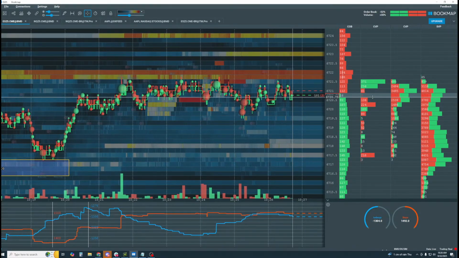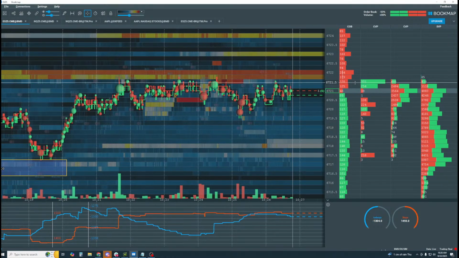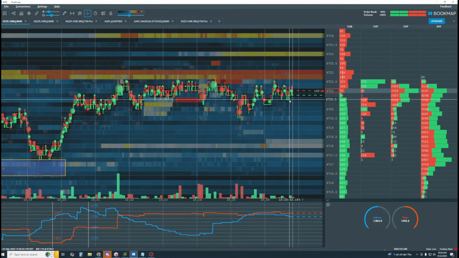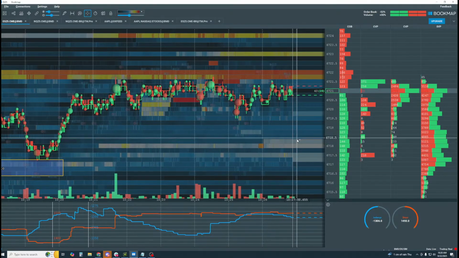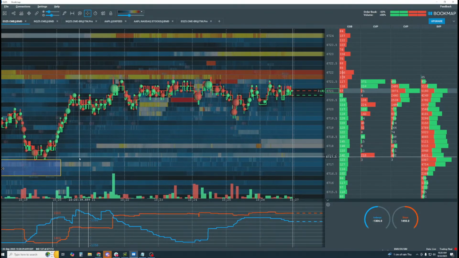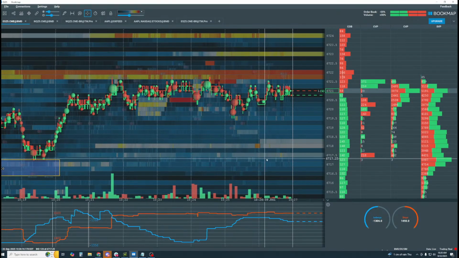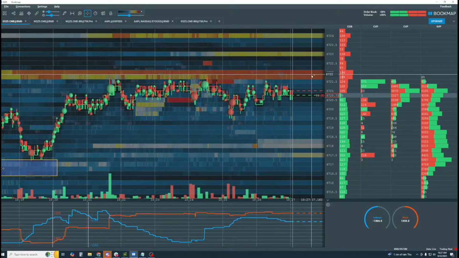Okay, or are we going to see this? Are we going to see sellers come in down around this 20 and a half or 20 and a quarter, move all the way back down to the bottom of the range in here around 18 or 17 and a half, and then find buyers come charging back up and then break out? And why would we look for that?